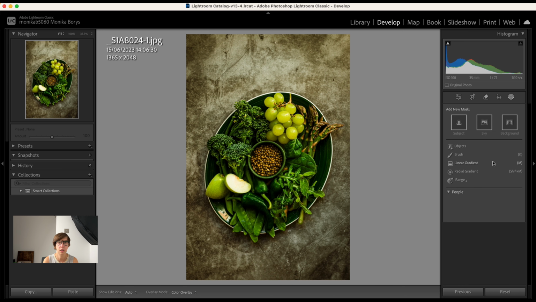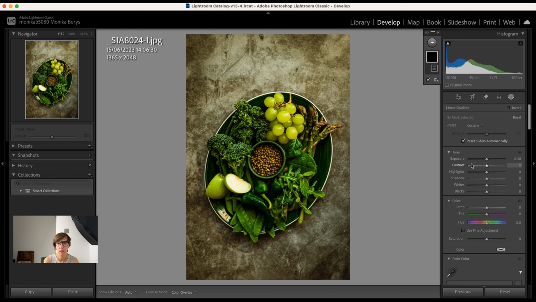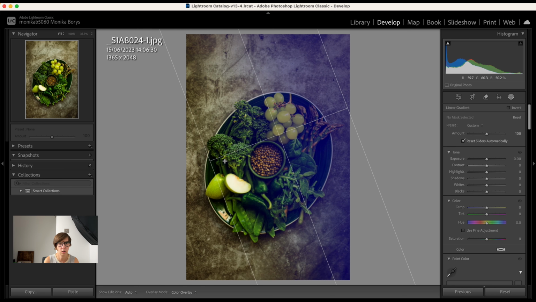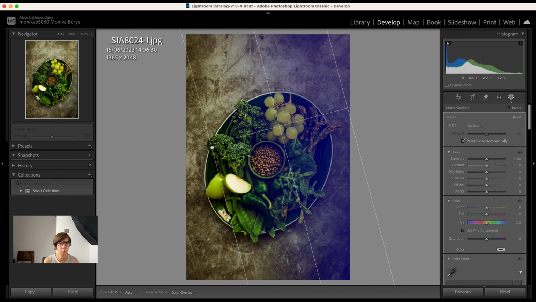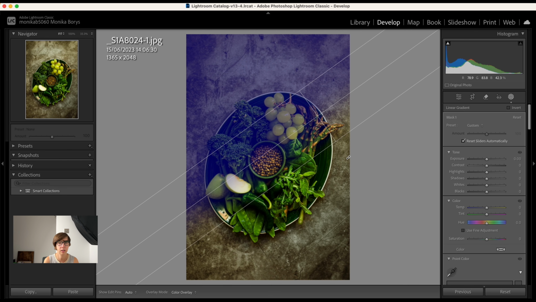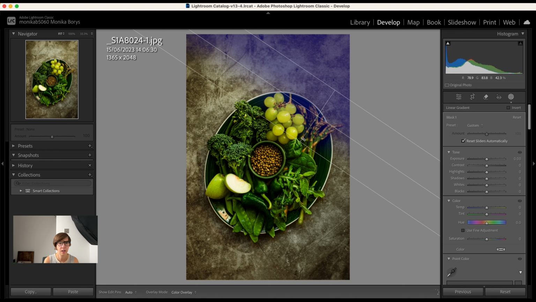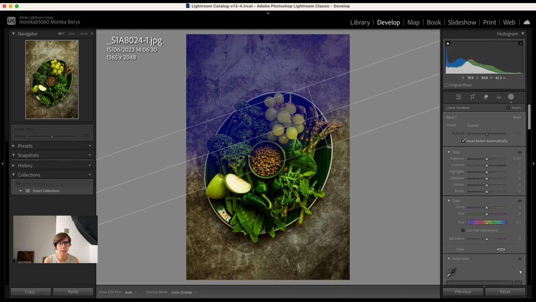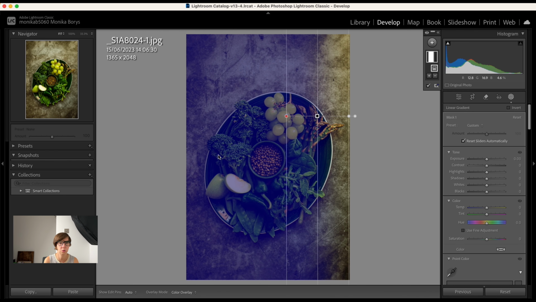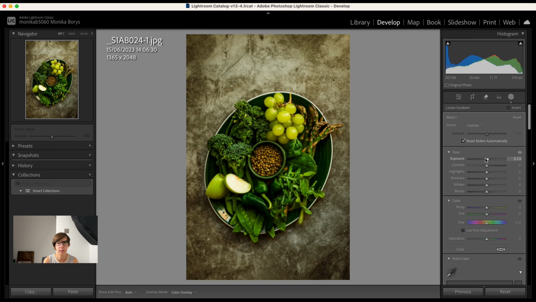Another tool is linear gradient, and you have the line gradients. Of course you have here go from left to right, yes. When you have the middle, make it smaller and bigger, yes. But here you can change your rotation, your gradients where you want, and straight away it shows you which part will be changed if you use the exposure. Like you see, only this part is changed, nothing more.